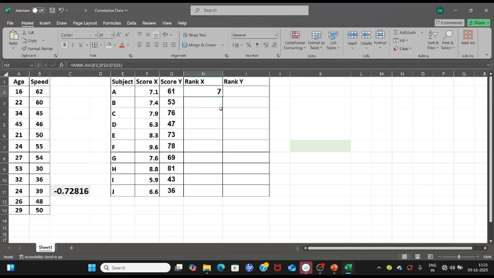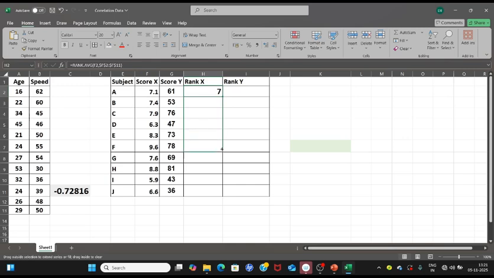Now why have we done this? Because as we click and drag, it will pick up the next value, 7.4, 7.9. In this way it will pick up. But I want to evaluate 7.4 given the entire data set. It is the rank of 7.4 in the entire data set starting from 7.1 to 6.6. That means whenever I click and drag, I want the values to change, but the set of values within which rank is to be computed should remain the same. And that's the reason why I have put dollar before and dollar after F, so that it does not move as we click and drag.